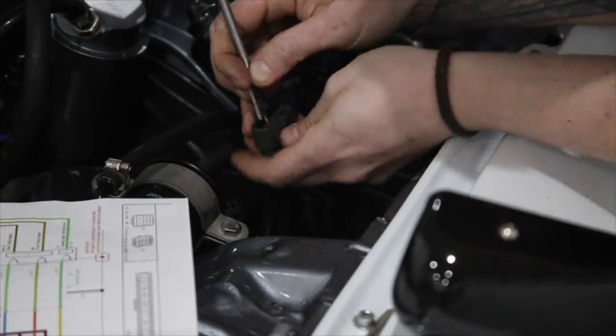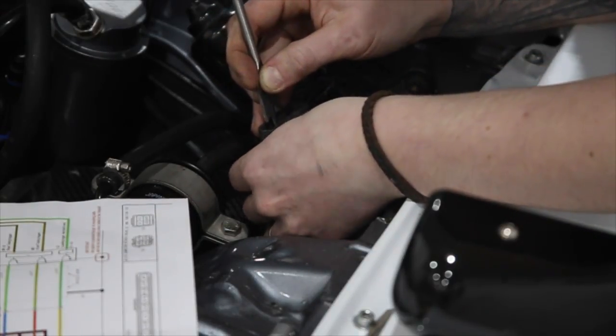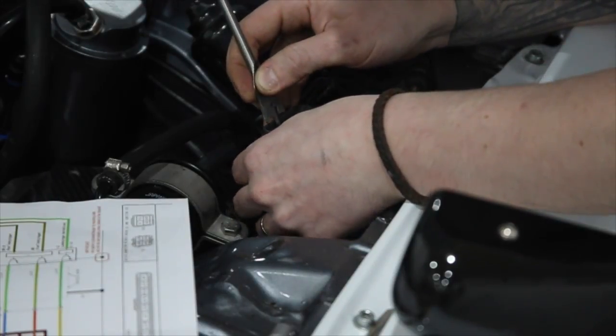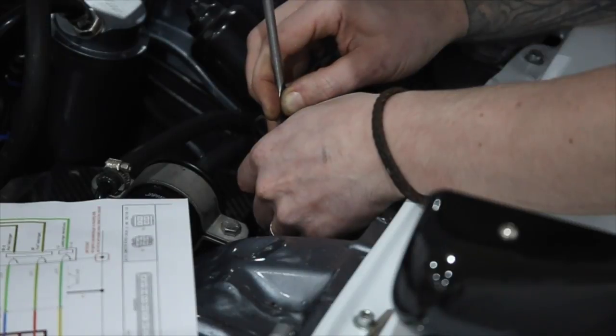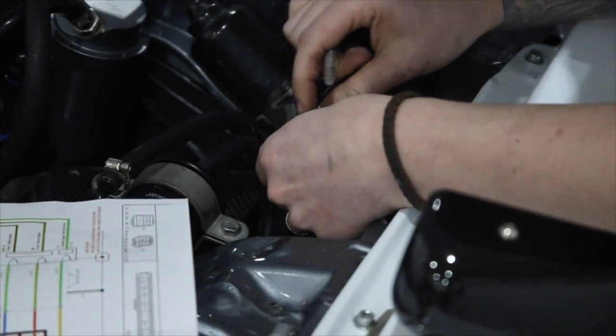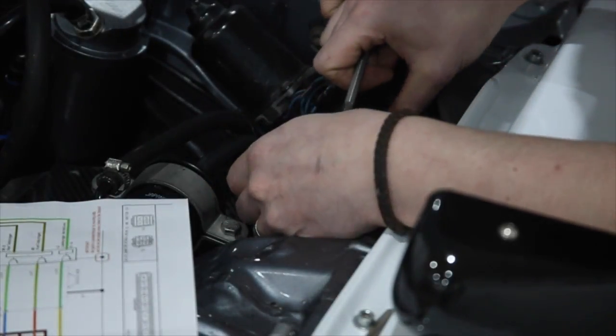So if we just pop our tool in there and pull lightly on the back of the wire, there we are, it's released. So we've got our leading one right there. We'll tuck that out of the way.